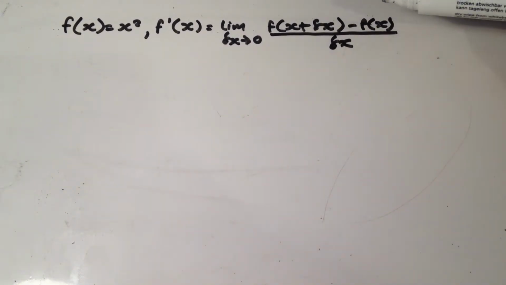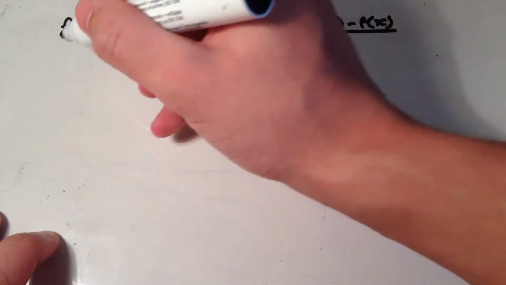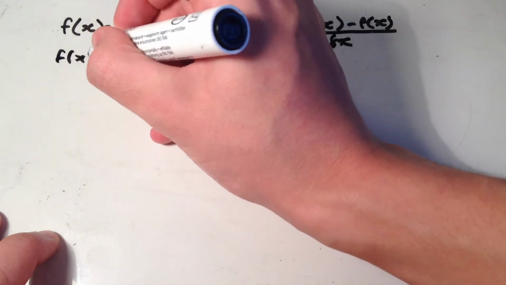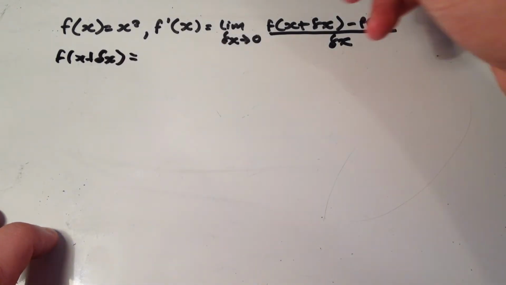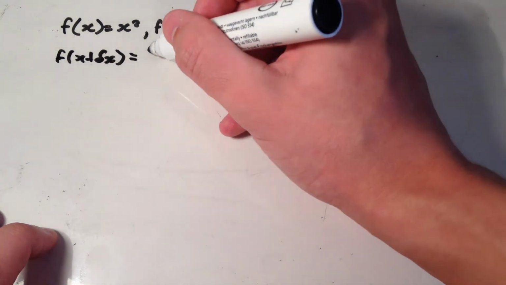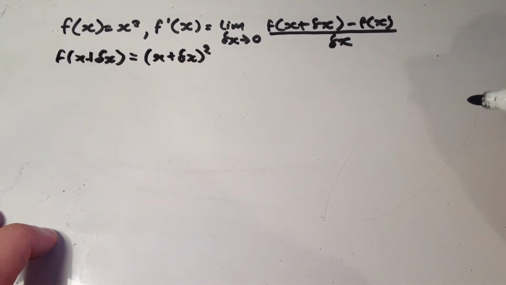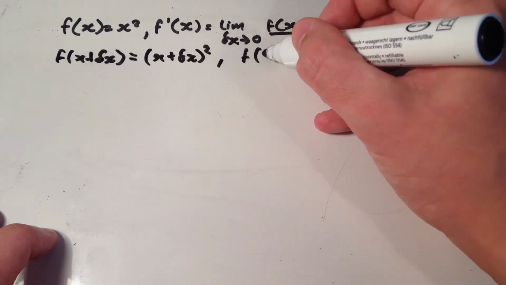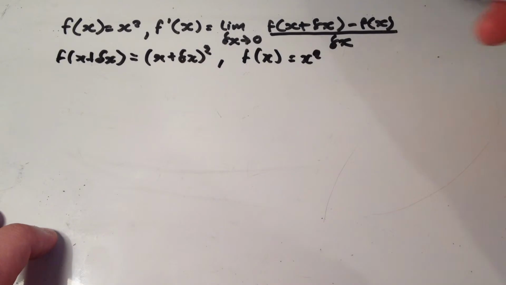So, looking at this, the first thing that we'll need to work out is f of x plus dx. f of x plus dx equals, and you do that by looking at the original function and subbing in x plus dx where the x would originally be. So x plus dx, and that x was squared, so now that's squared. And I like to just write what f of x is next to it, just nice to see them both side by side when putting them into this equation. So now we've done that step, now we just need to sub it in.